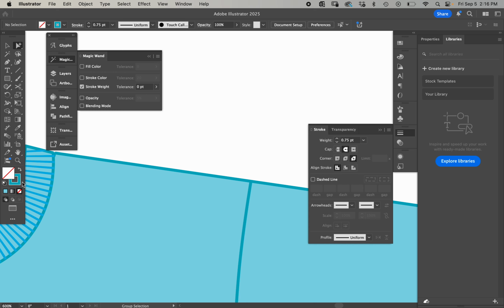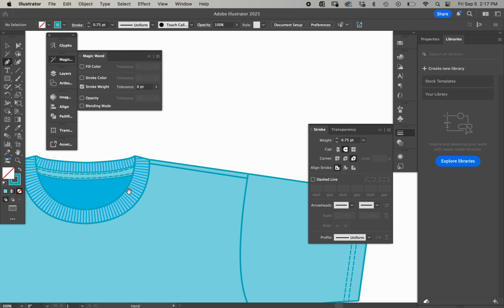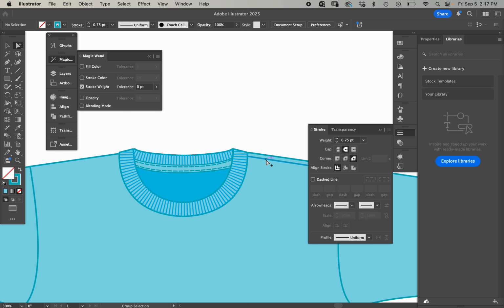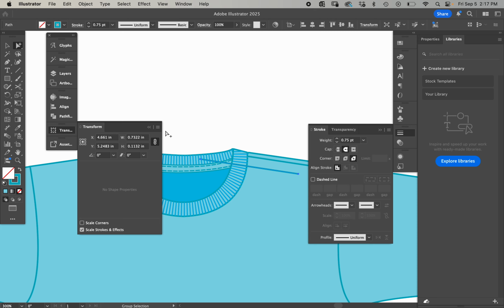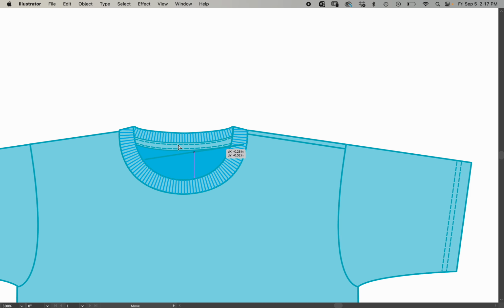But you see how we've picked up that color? This is a good practice to do when you're CADing because that's the way that you can pick up different types of strokes as you move. So now we have the stroke. I'm going to hit pen, P, and draw in my shoulder seam. Hit S to get the group selection tool, copy, paste, go to transform, flip horizontally, hit tab to make all my windows go away, and move this over here.